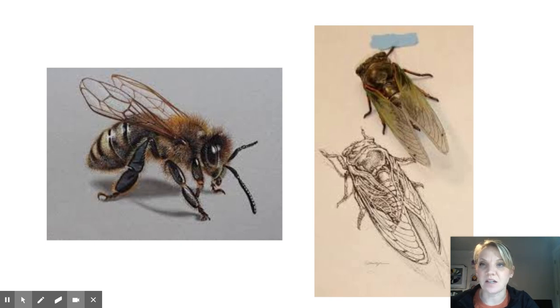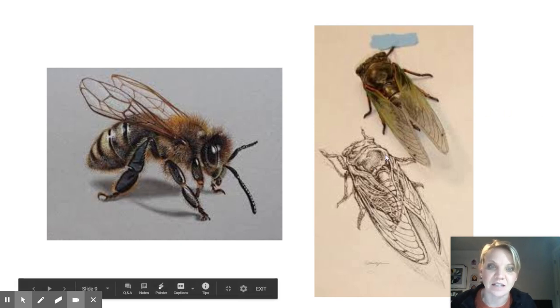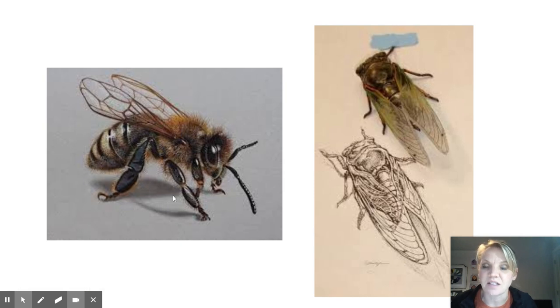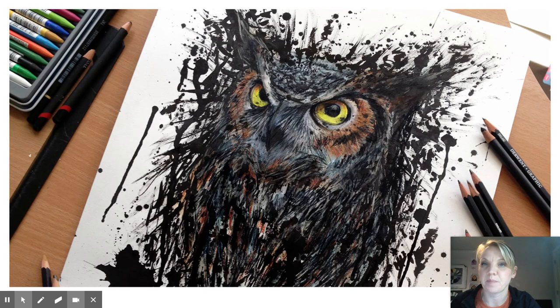Again, we can see other textures. Let's say we take an insect and we really study and observe up closely. We can see that, let's say, a bee, for instance, is different than a cicada. The texture of a bee actually kind of has this little furry stuff along his body, and then the cicada's body is much smoother. So those are different textures and different things you would want to consider when you are recreating a piece of artwork that has texture in it.